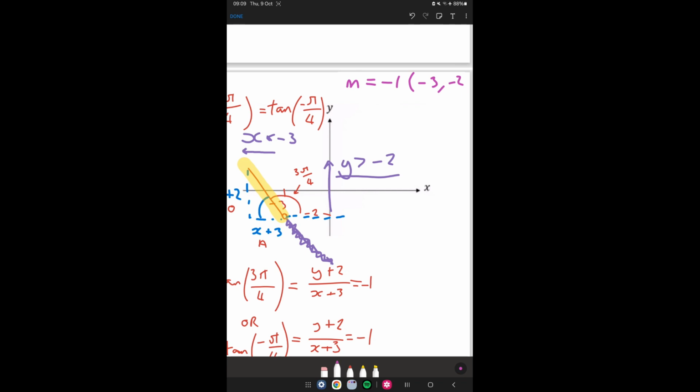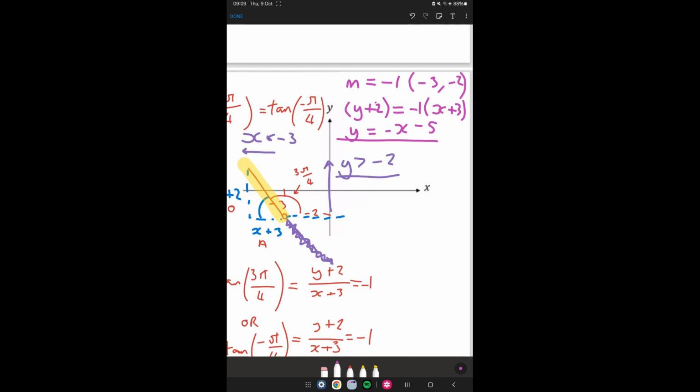So now we can just put that into our equation. So you do x minus x1, so x plus 3. Sorry, it's y minus y1, isn't it? Apologies. I don't know how to do straight lines, apparently. So y minus y1, so that'll be y plus 2 is equal to m lots of x minus x1, so that'll be x plus 3. And hope you can see we're going to end up with the same thing here. So we end up with y is equal to minus x and minus 3 take away the 2, which gives us minus x minus 5 again. So you could consider it like that as well.